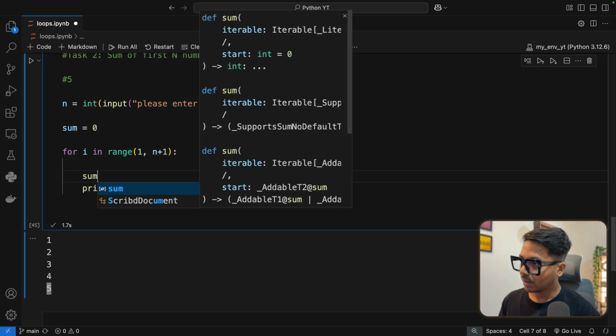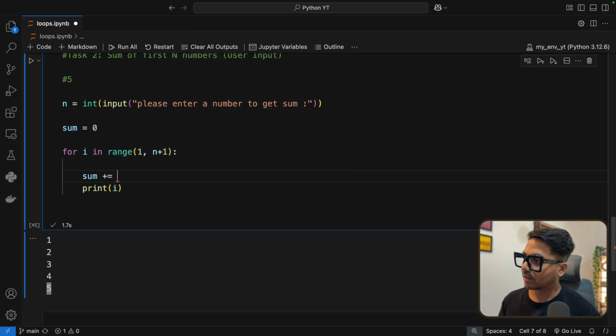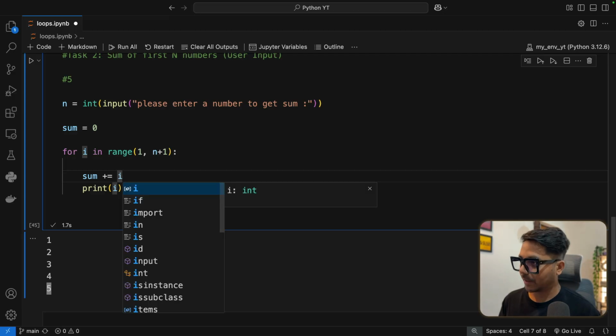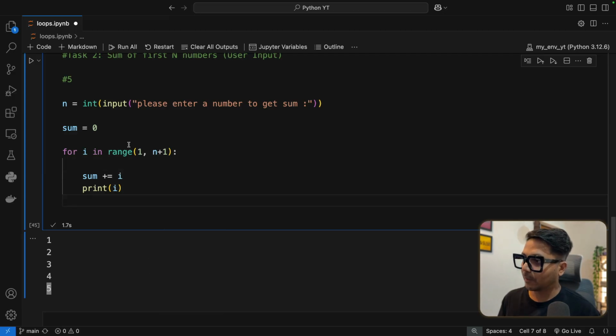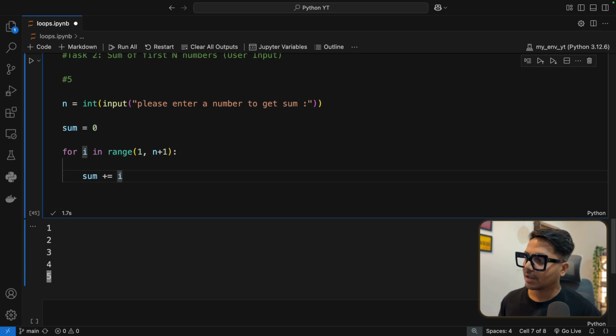So we would say sum plus equals i. In the first iteration, i is 1 from this range, so sum plus equals 1 means sum becomes 1.